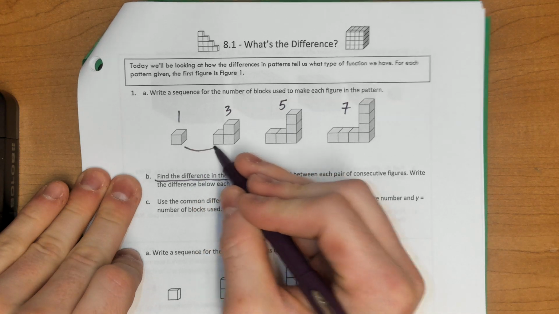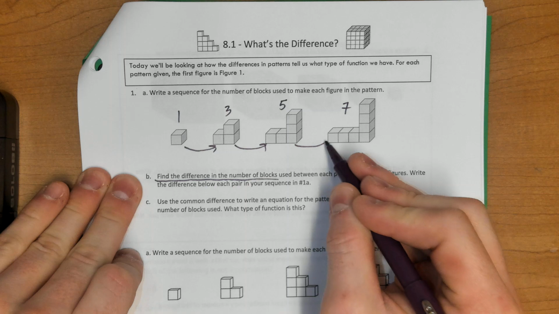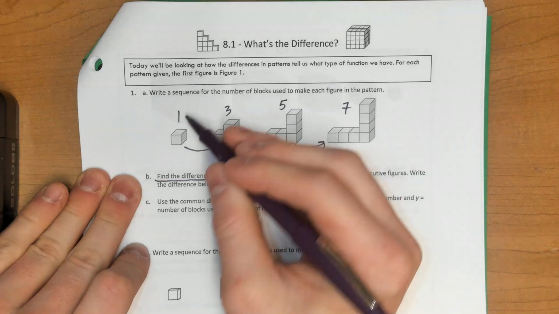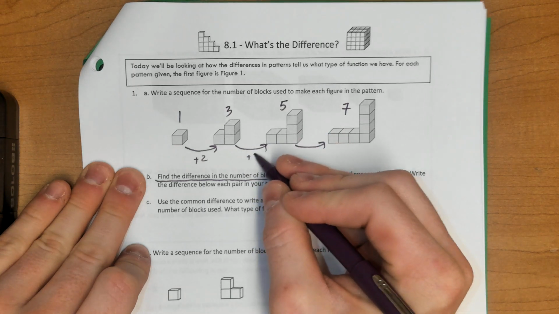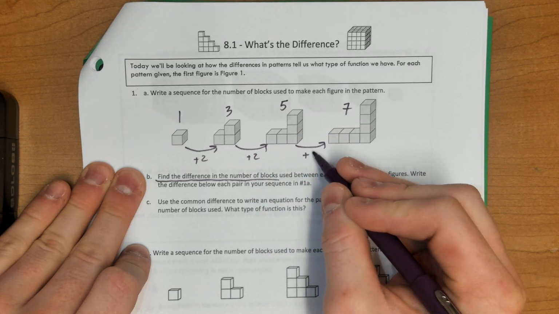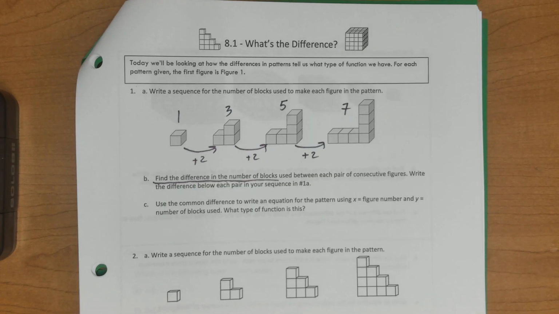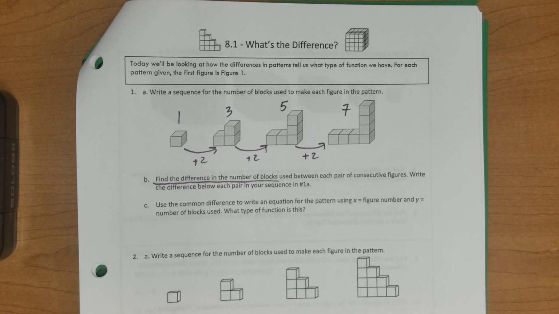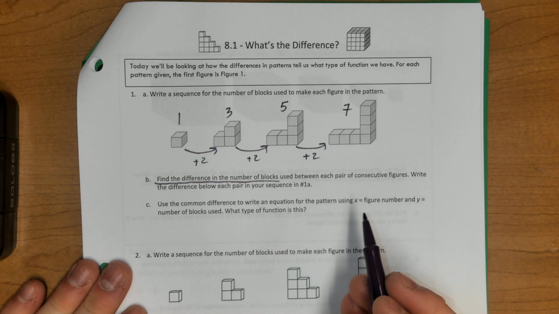So I'm going to illustrate this by drawing some little lines. And from 1 to 3, that's a growth of +2, 3 to 5, another +2 difference, and +2. Now, I hope that this is familiar to you because this goes back all the way to 8th grade with our linear algebra. Now, they want us to make an equation for this function.